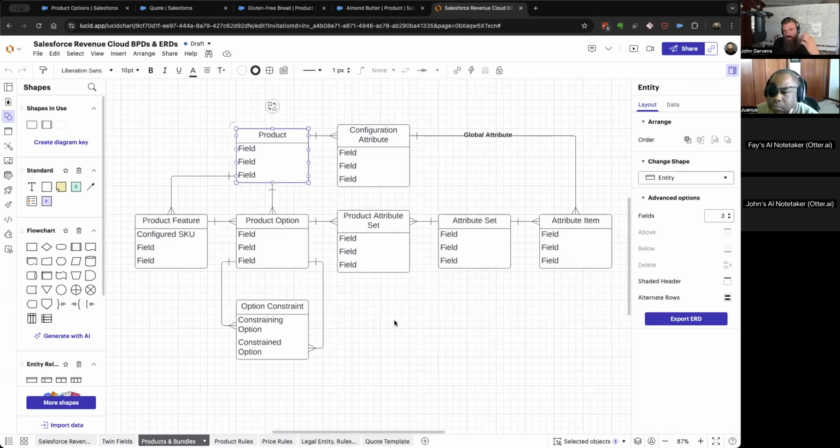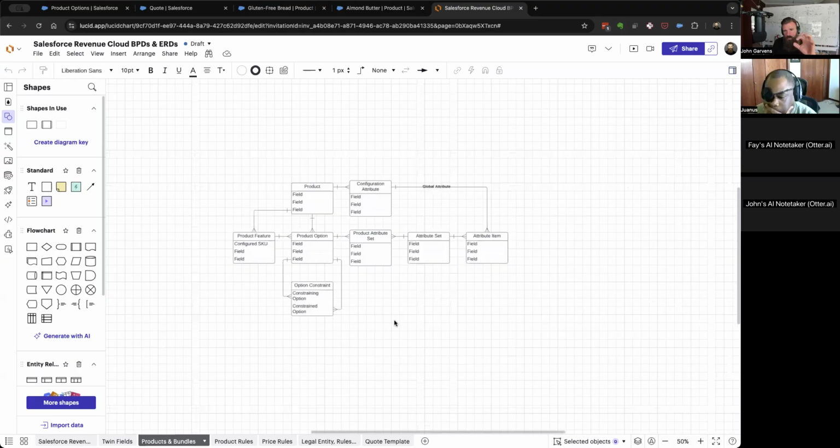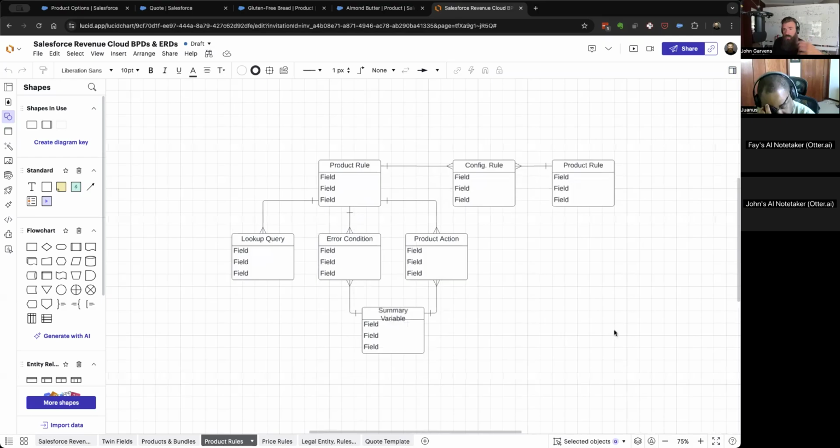And I'm going to construct the configuration attribute. To construct a configuration attribute and use it in a product rule, I need to do some things. This is a product rule. This is kind of the anatomy of a product rule right here. We're going to build a product rule that during configuration of the bundle will select or hide certain options based on the inputs they receive from the user. Inputs, outputs. That's all this stuff is. I'm oversimplifying, but you get the idea.